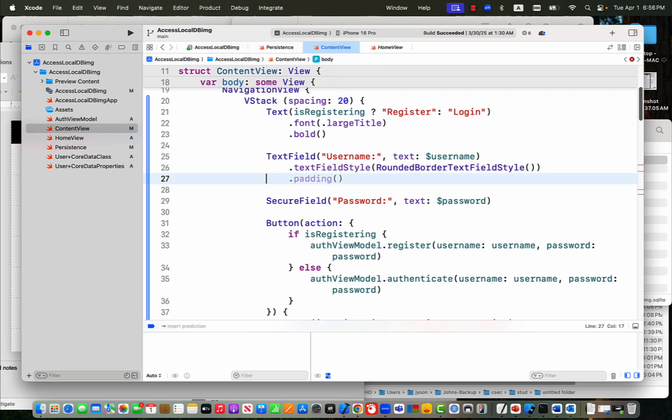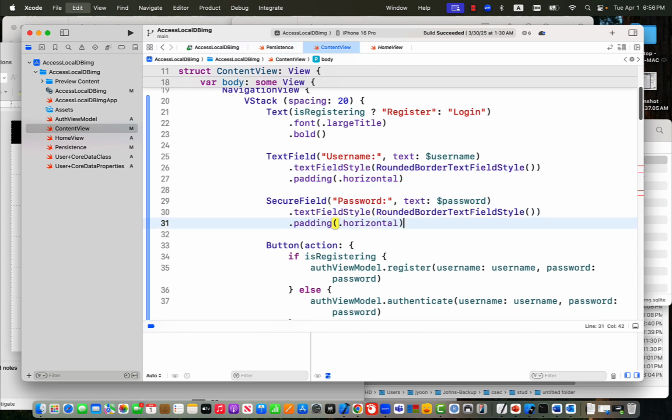And then padding, I would put here .horizontal, and this remains the same as this text field, so I would simply use it.